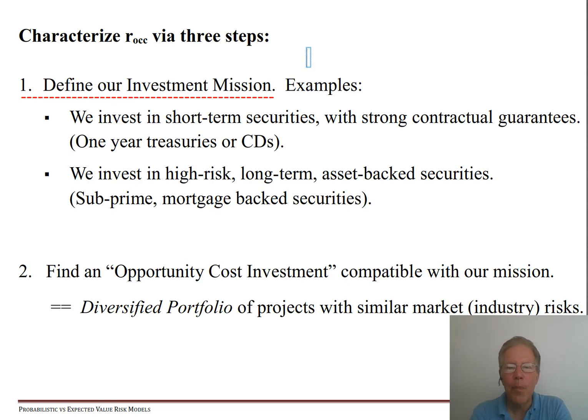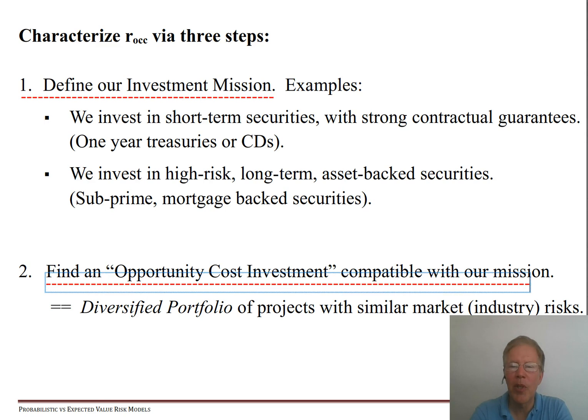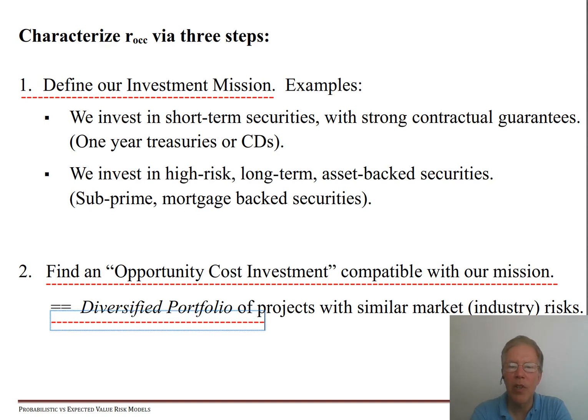Okay. So once we know our mission, the second thing we do is find what's called an opportunity cost investment that's compatible with our mission. So opportunity cost investment, that double equal sign as always means defined to be a diversified portfolio of projects with similar risks in our opinion.